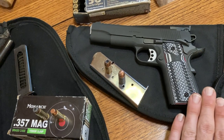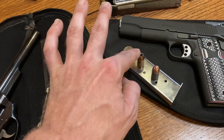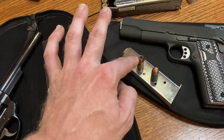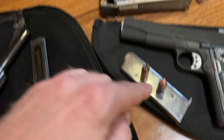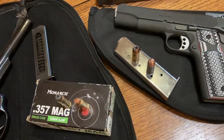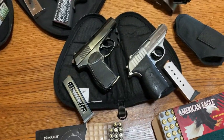Here's my 1911 Springfield with the 230 grain Remington UMC, I believe, hollow point, and I'm using Bernal, just a full metal jacket 230 grain. And then this is why this is such a good test. I had to make it scientific, you guys.